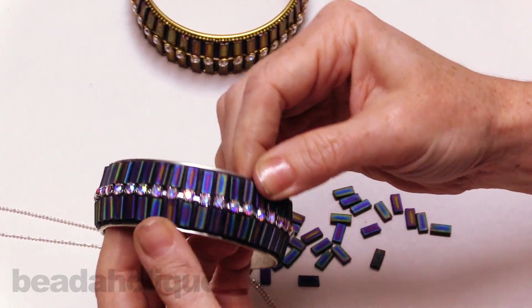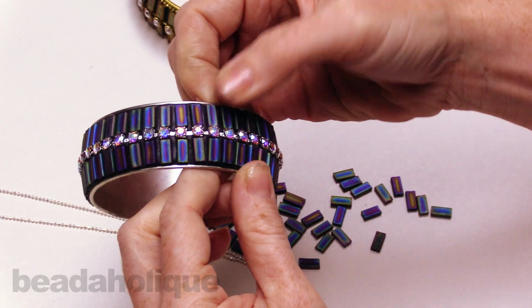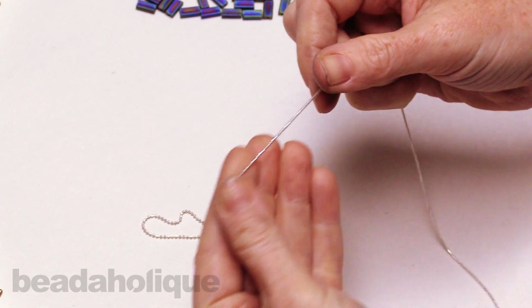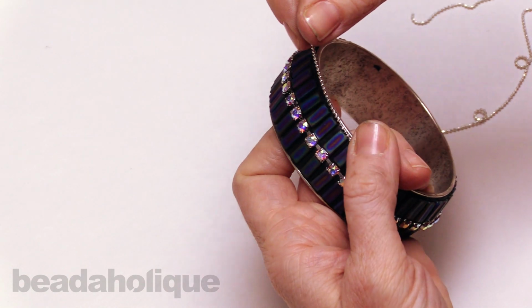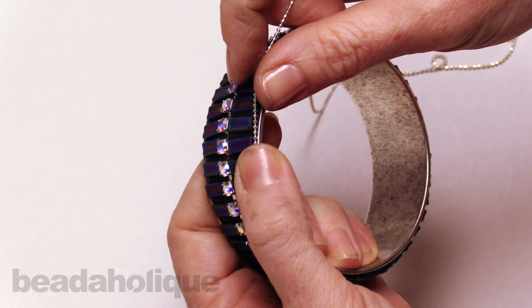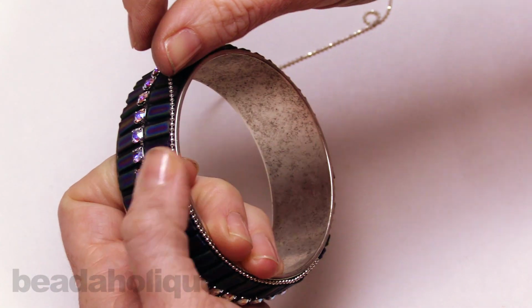Same with over here. All right, finishing touch. So I have this little faceted ball chain, and it's faceted and sparkly, and it doesn't actually even look like ball chain to me. We're going to take it, and we are going to run it along the edge. I'm just going to lay it down along the edge and just press it into place, working it along. And so you can still see the holes a little bit, but now there's so much happening here that that's not at all what you concentrate on.